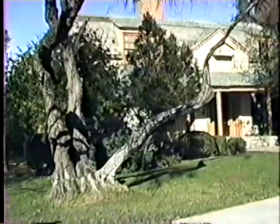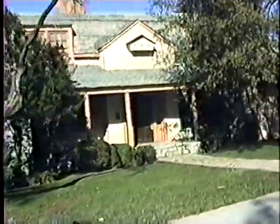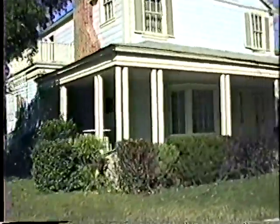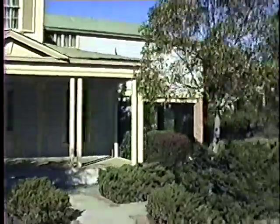On my side of the tram, there's the brick house with the green shutters. Now, that's where Marcus Welby had his office, but more importantly, that's where Beaver Cleaver lived in Leave It to Beaver, with Jerry Mathers, Tony Dow, and Barbara Billingsley. It's currently getting used in the new Leave It to Beaver, which is filming for Ted Turner's Superstation out of Atlanta, WTBS, as a cable station, so many of you may be familiar with that show.